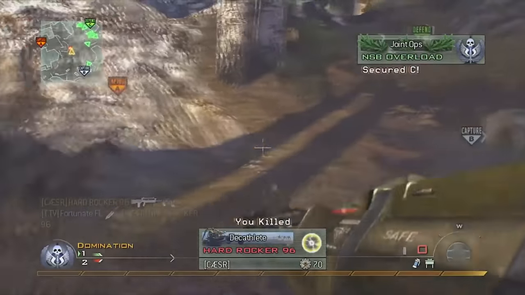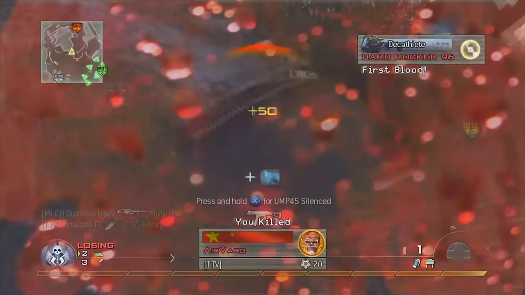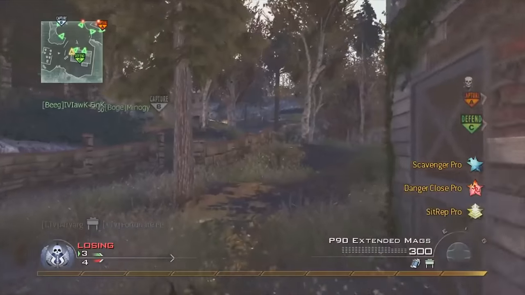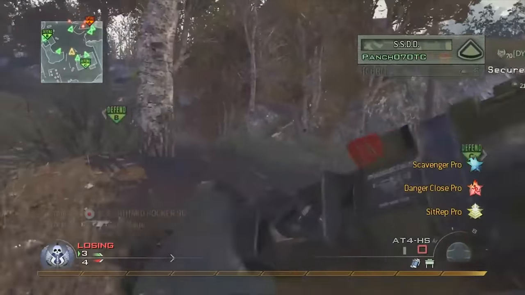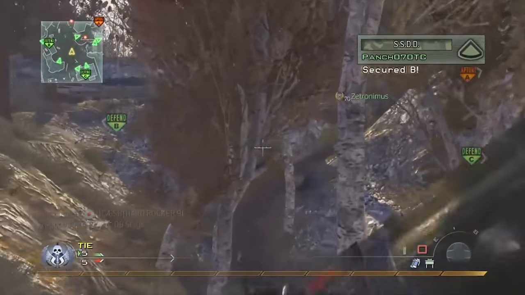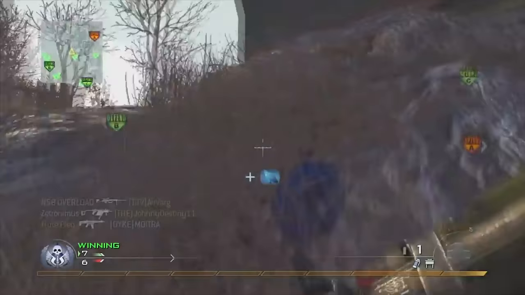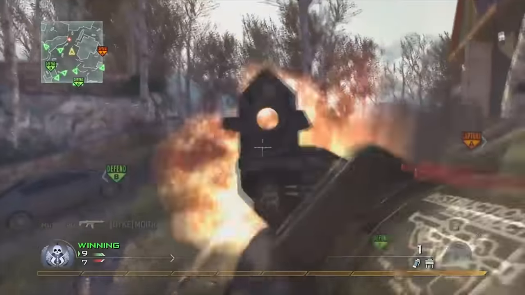AT4 rocket launcher. Nice panic knife right there. Oh, all right. Yet again, another rocket launcher. Another rocket launcher that originally starts with one shot, so it's difficult to run around and pick up scavenger packs, especially playing solo. Definitely not as hard as the Javelin, but let's do this anyway.